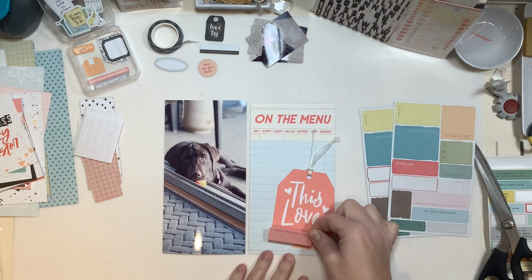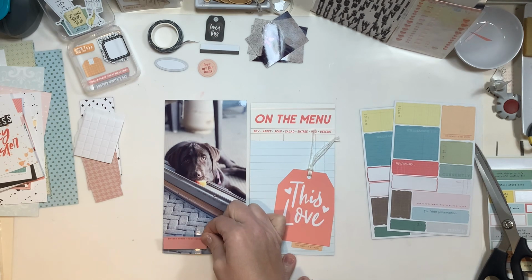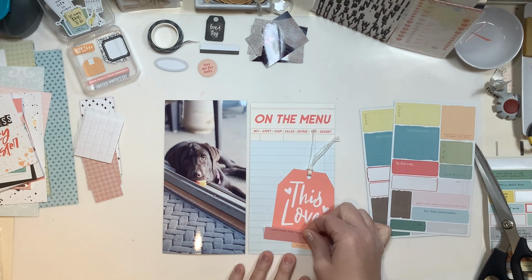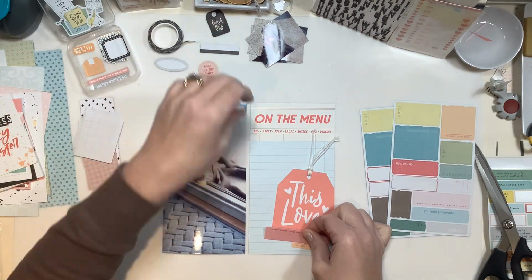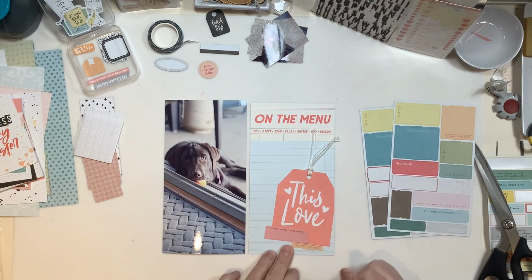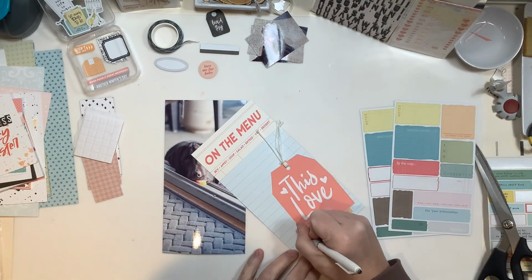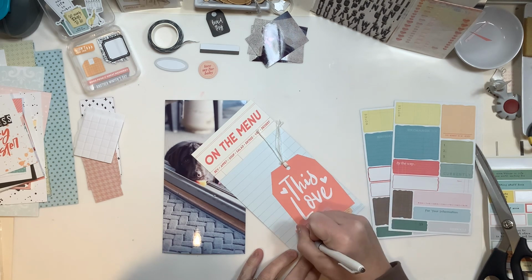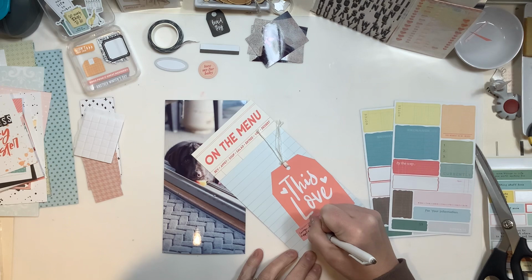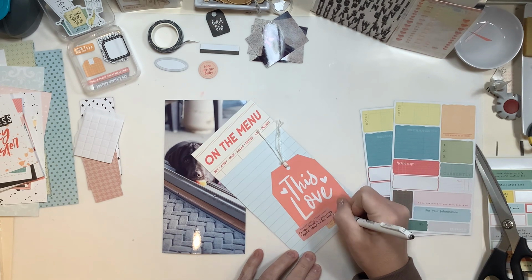This pink tag, I wanted to bring in some pink to the left, but I didn't feel like it really worked. I felt that it stuck out too much, so I ended up putting it on the right, and it says insert funny story here, and that is going to be the tag that I'm going to use to hold my journaling. And this is where I'm going to write about my story with him and carrying this apple around and treating it like its own, and it was so stinking cute. So my journaling is going to go there.